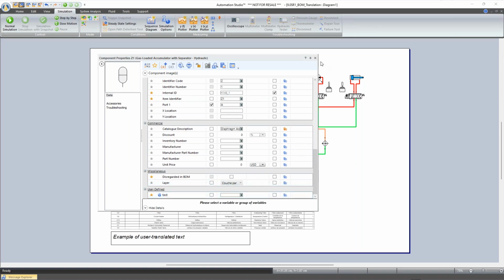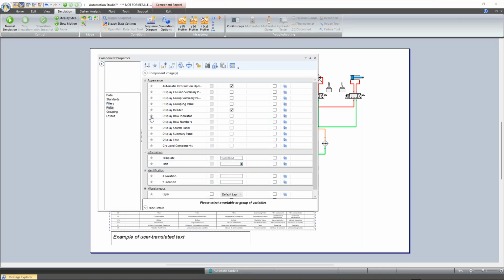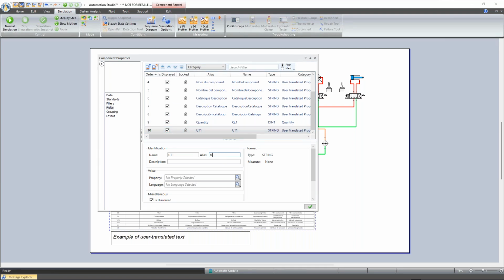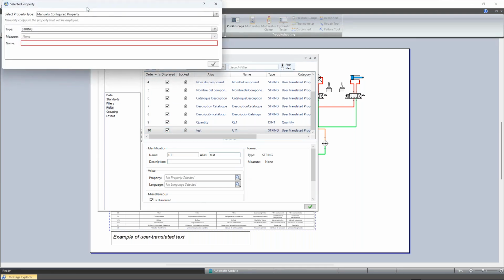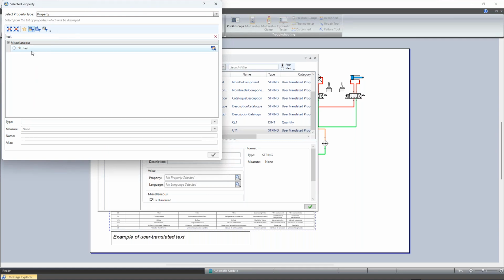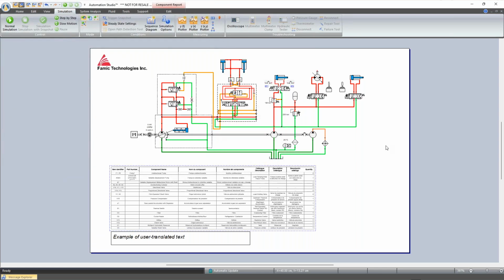I could populate the values here, and in the BOM, if I had a user translated property, I would just name it test. I can select as the reference property the custom property that I have added. I won't do it now because nothing will show up, I don't have the translations ready for that.